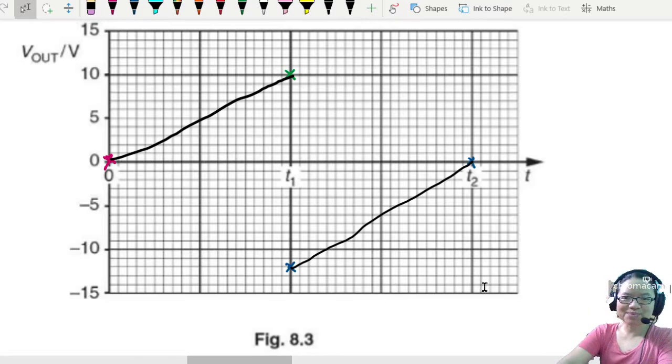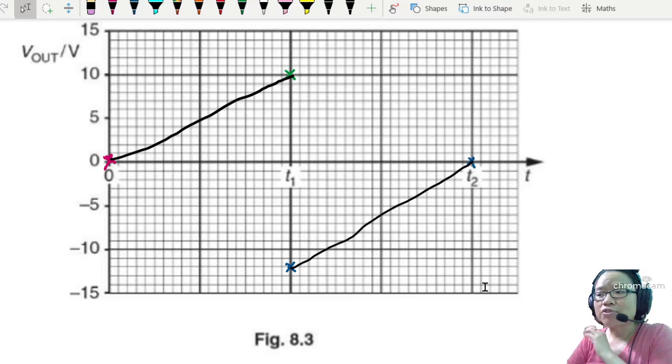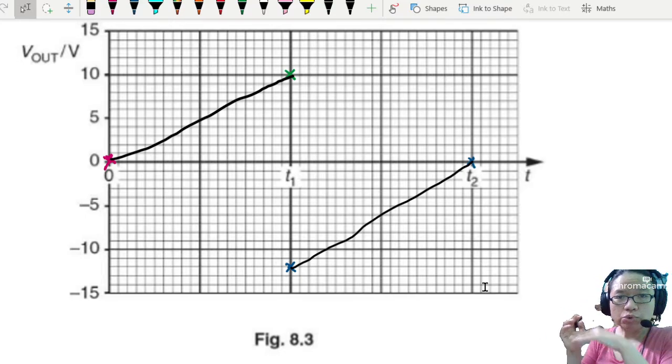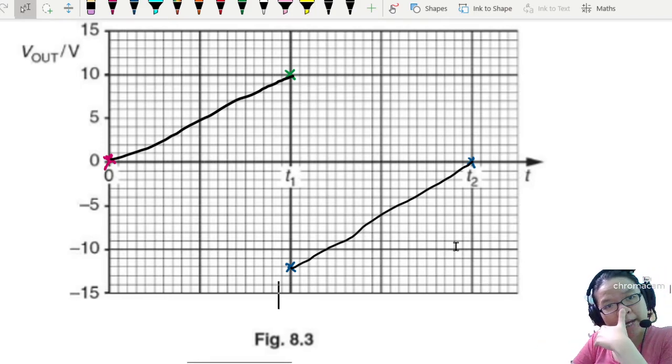All right, so if you stop here, you don't get full marks because are you forgetting something? Does the op-amp have the ability to give you 16 volt? Sorry, not 16 volt, 12 volt. The power supply can give you 12. Miss, you didn't label 12.